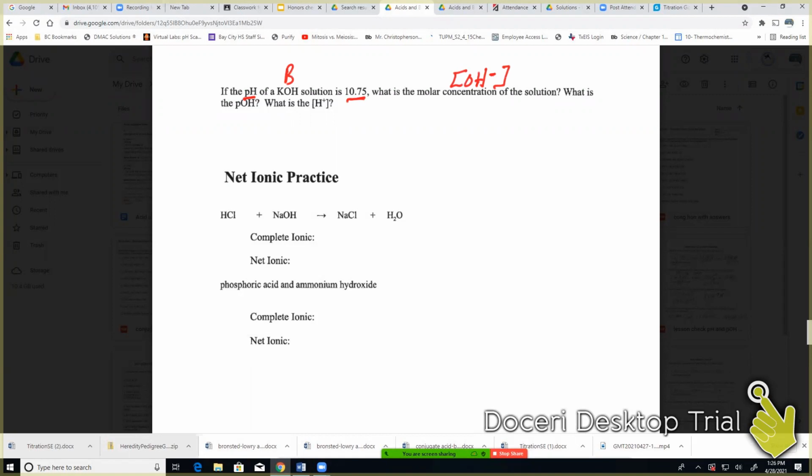So you're going to be using some of your other formulas. You're going to have to flip over. You have your pH, so it's going to be very easy to get your pOH. What are you going to do? Just subtract it from what? 14. Once you have those, then you're going to need to go to your other formulas. I don't think we've used them yet, the ones that get your H plus concentration or your OH concentration. So I'll give y'all a few minutes to give that a try. First step would be finding your pOH.